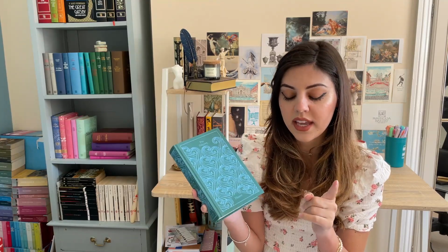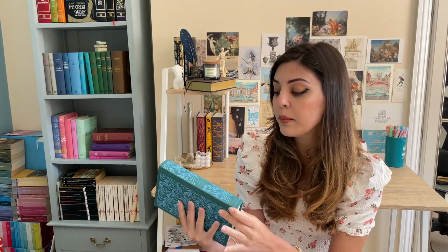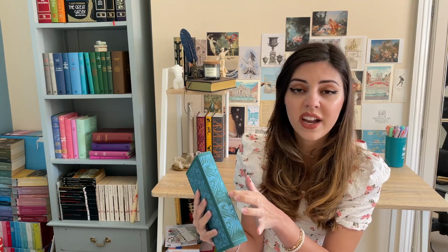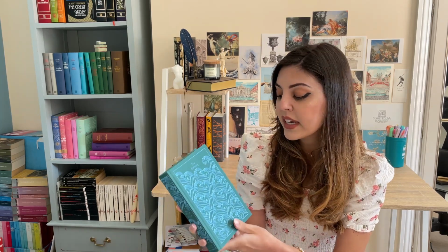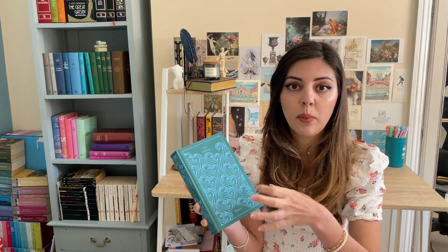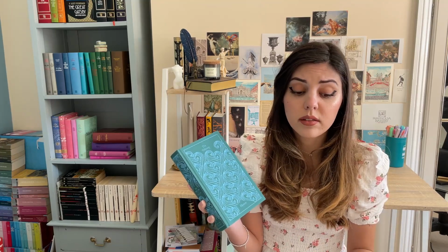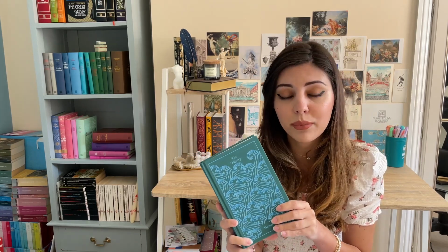There's 2 issues, I would say. The first one is that this sort of rubbery print is very sensitive to wear and tear. For example, in this very book, The Odyssey, I don't know if I did it or if I bought it like this from the bookstore, but essentially the title and the author on the spine is rubbed off a little bit. That can happen by just literally reading it, just rubbing it as you hold it, or it can happen putting it in and out back into a bookshelf next to other books. So of course I find this quite impractical, and it's not ideal considering the fact that this edition is quite a bit pricier than the other ones.